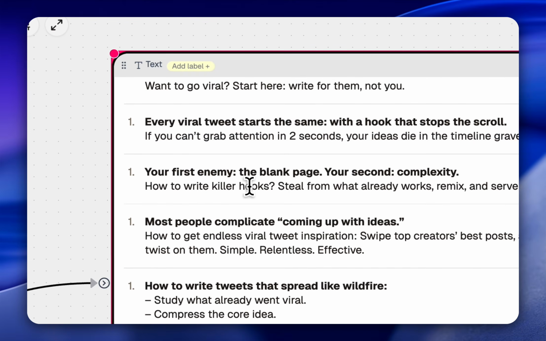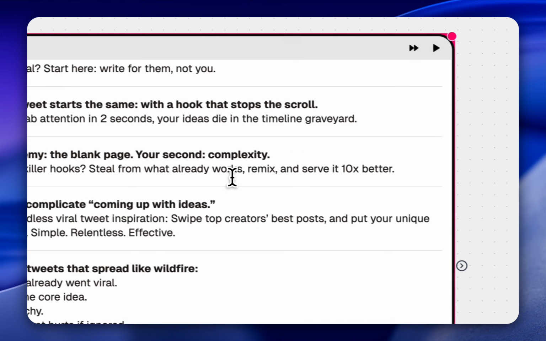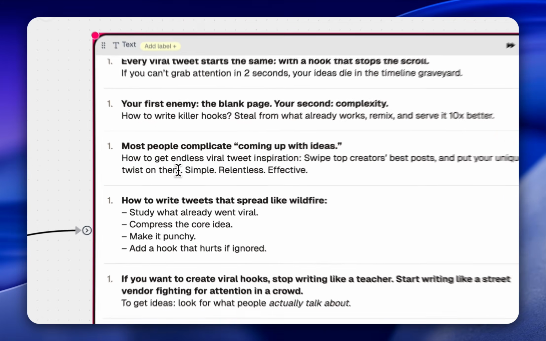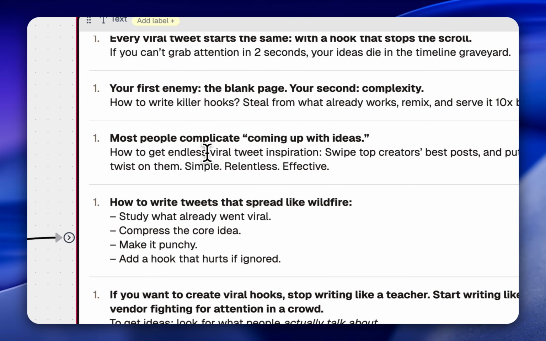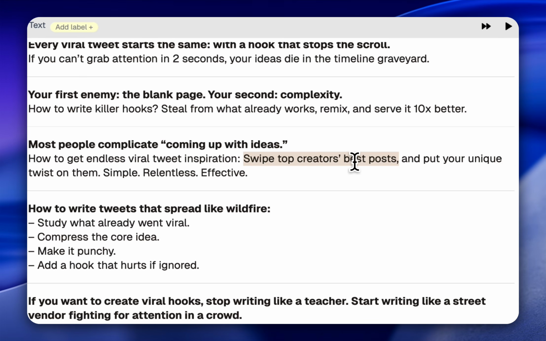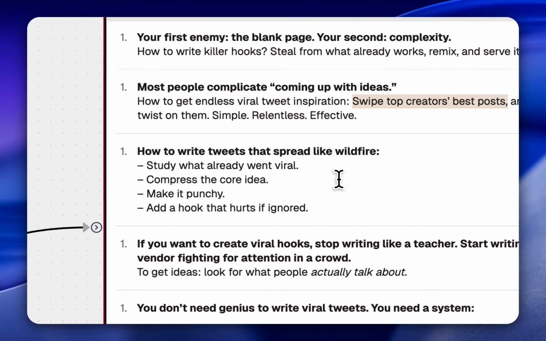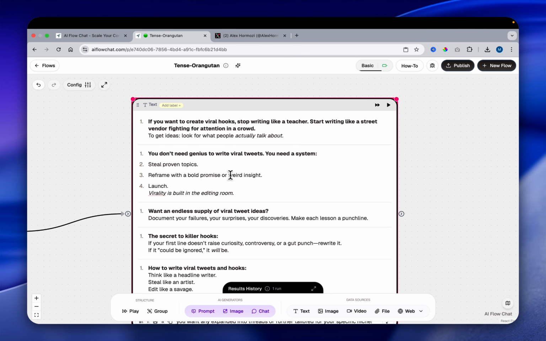How to write killer hooks: steal from what already works, remix it and serve it 10 times better. How to get endless viral tweet inspiration: swipe top creators' best posts and put your unique twist on them. Simple, relentless, effective.